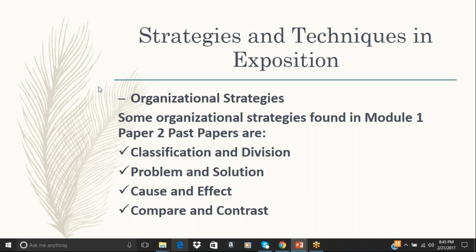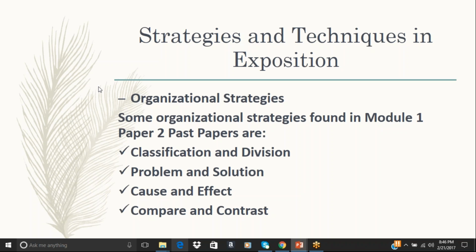So in one paragraph, I may tell you about the history of Wolmer's. In the second paragraph, I may tell you about the culture of Wolmer's. In the third paragraph, I may tell you about the academic standards. In the fourth paragraph, I may tell you about the disciplinary system. The fifth paragraph, I'm going to tell you about the prefects. So that is one way in which you can organize.